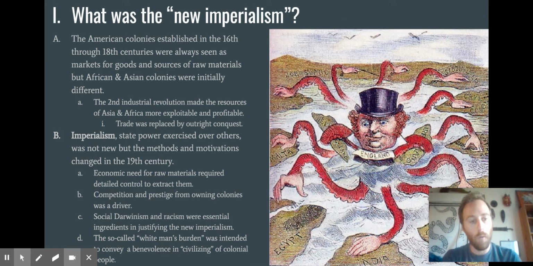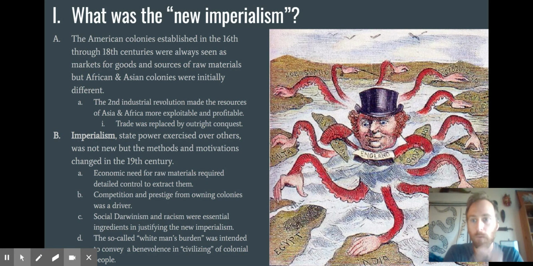So in any case, the old pattern of imperialism was that of resources being traded in Southeast Asia. In North America, if you remember from the US 1 class, you had a relationship called mercantilism, where basically you had the 13 colonies buying goods from the mother country, and the mother country in exchange would send those colonies raw materials.